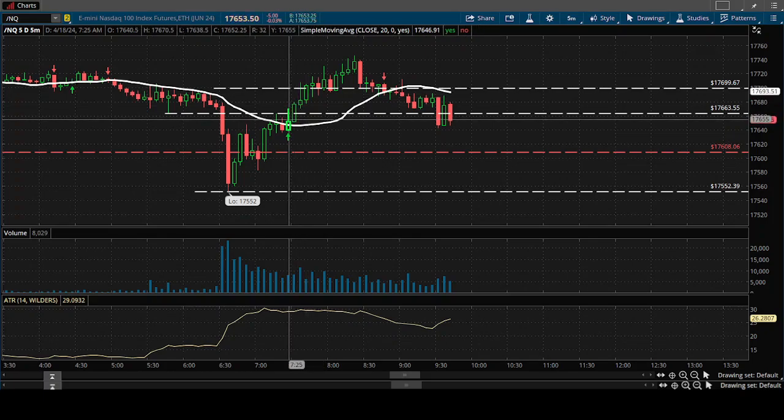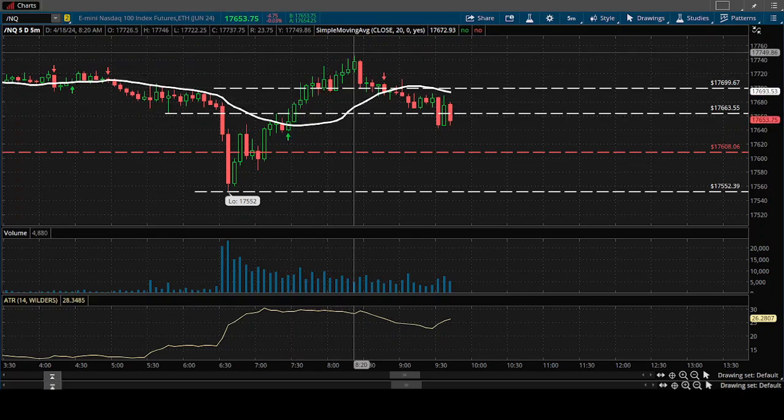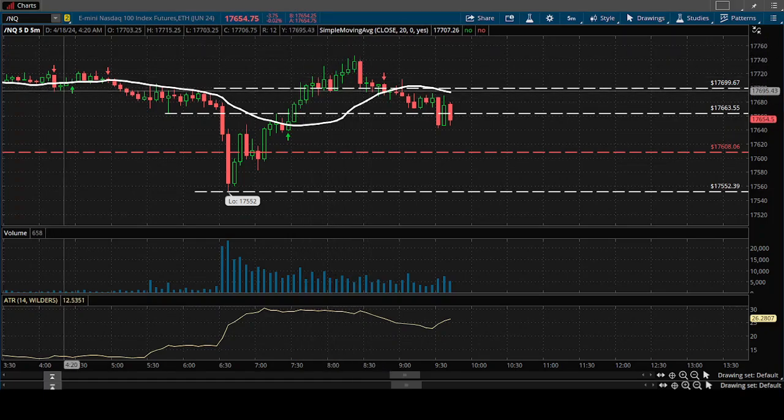I'm not going to be an idiot and think that we're just going to break and magically go all the way up here. I have no idea that this is happening. I have no idea that it was going to run this high. All I know is that when we confirmed over the 20 SMA, I can take profits into the next area of supply. Does that make sense?